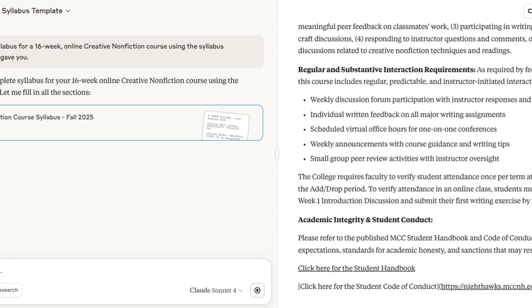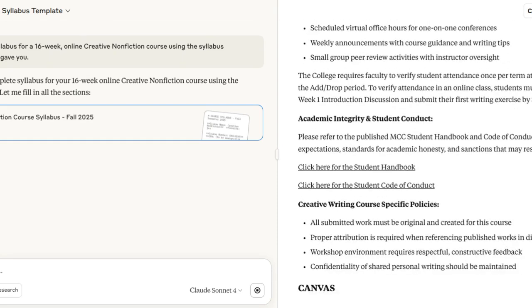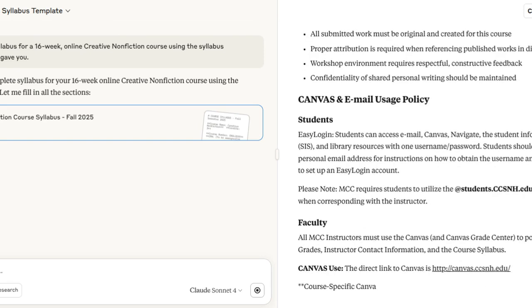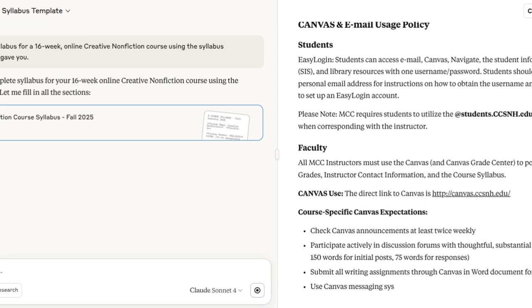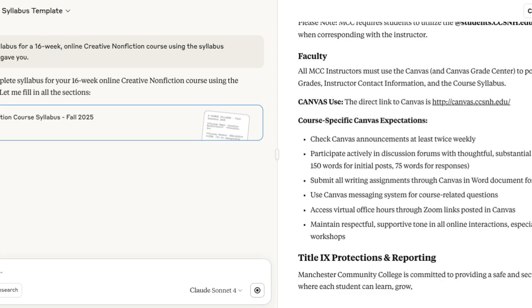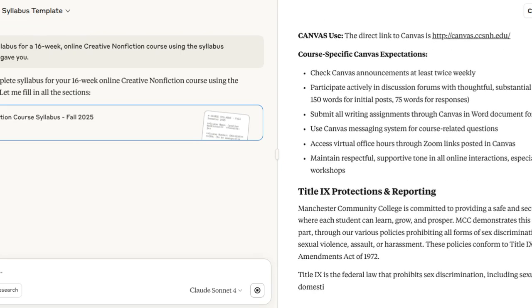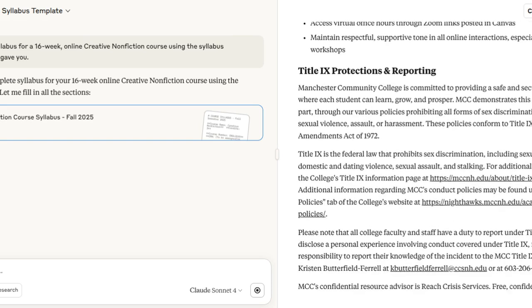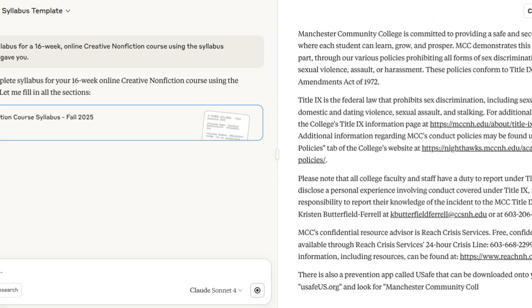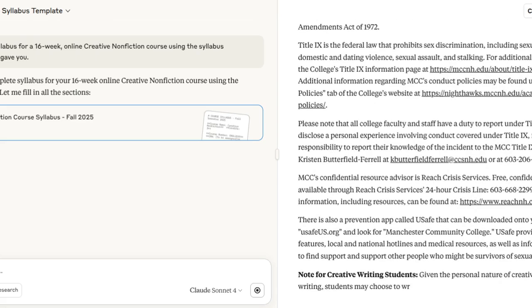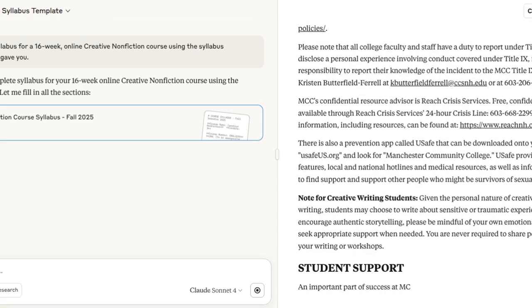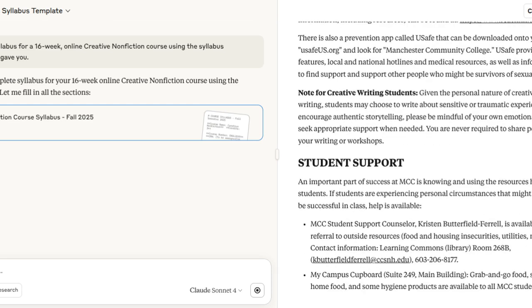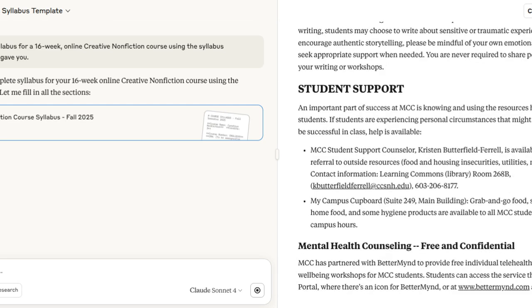So once this finishes doing its thing, I can either continue to edit it via Claude, or I can copy it and paste it into a Google document or Word document to use. But it is saving me a fair amount of time in terms of typing and cleaning it up. So I'll give it a second to run through it. Maybe I'll hum or something so you don't get too distracted while I do this.